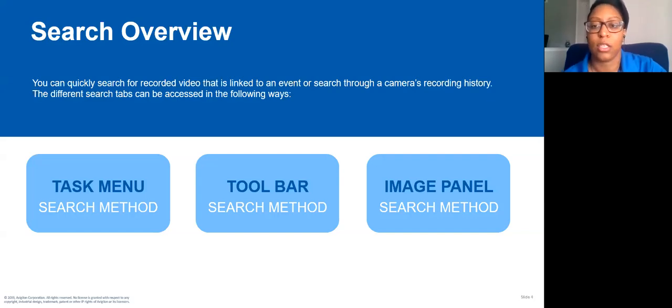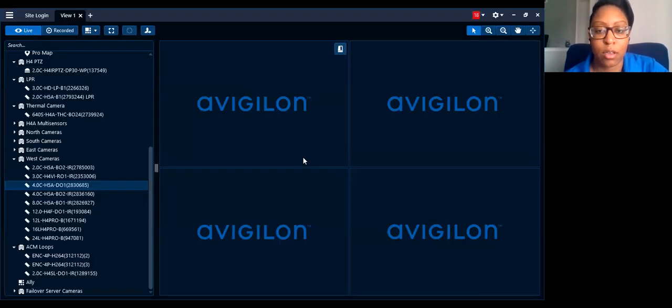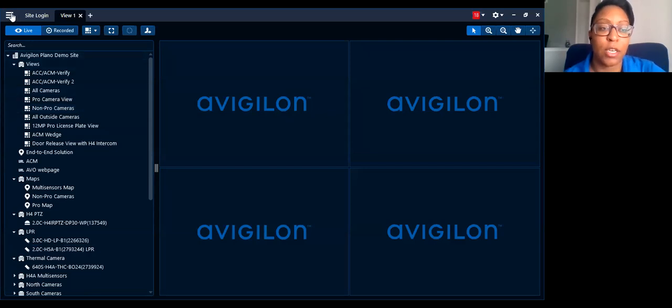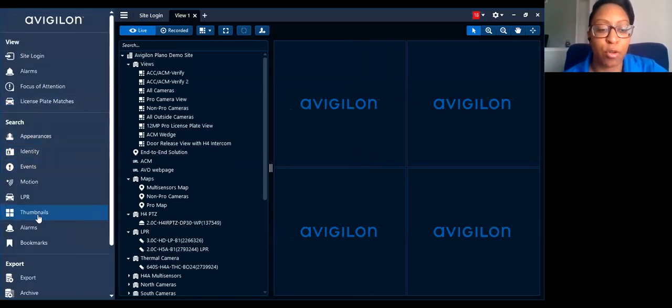So we're going to take a look at that actually in ACC. I'm going to switch over there. All right, perfect. So in ACC, like we said, we have 3 options for how we can search. The first one we talked about was the new task menu. If you're not super familiar with ACC, your new task menu is up at the top left-hand corner. It's these 3 little lines, your hamburger menu, if you will. I generally refer to it as a pancake stack, whatever you want to call it, but it's your new task menu. When you click on there, you'll have your available search options.